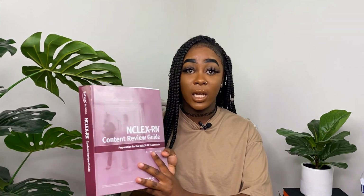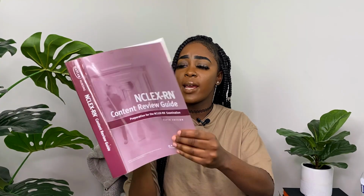Under phase 1, you'll also find some essential nursing content. This was definitely very, very helpful. You can find this Kaplan book as an ebook, or you can also buy it on Amazon as a physical textbook. Personally, I like having the physical book because then I can highlight things like so, and that just helps me better remember and take my own personal notes inside the book.